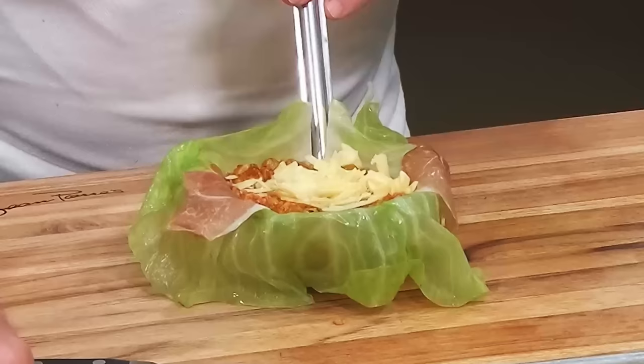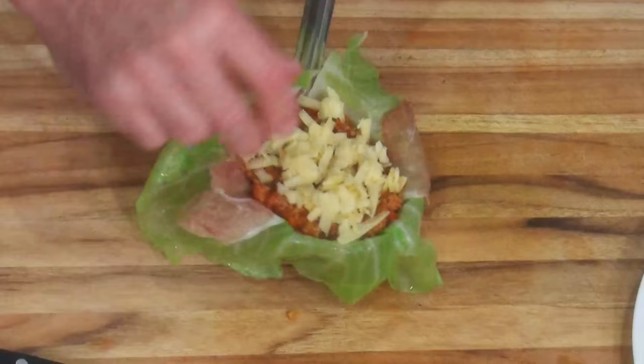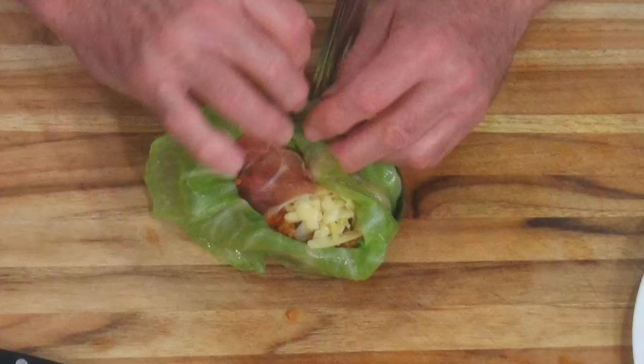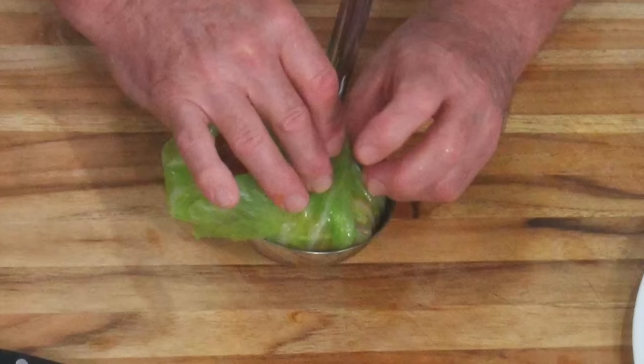But you'll see, when you cut it, you're going to cut it right in half. And then you close it. You close with the prosciutto right there. You close it right there. You close it here. You close it here. You close it here. You close it here. If it's a big, big leaf, you may want to cut a little bit of the cabbage out. But if you cook it, it's going to be perfect.